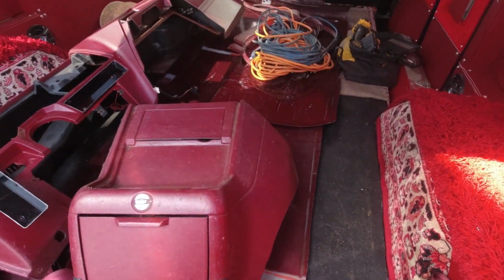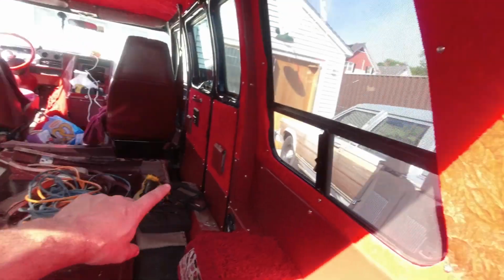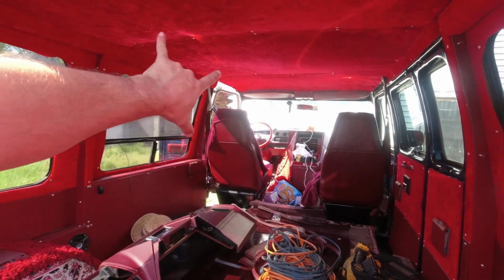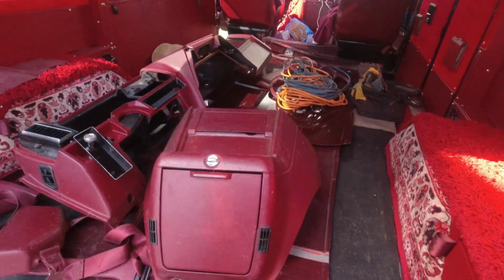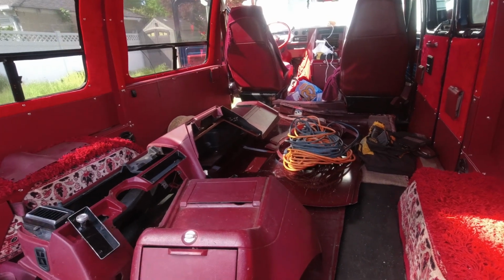And then these down here are obviously the sheet metal sides. That's the smaller one for this window. This is the longer one for over here. I just literally cut them off at the front pillar and went well back past the length I needed, which is good because I kind of crunched this corner when that one came loose from the van, but I think I still have plenty of length.